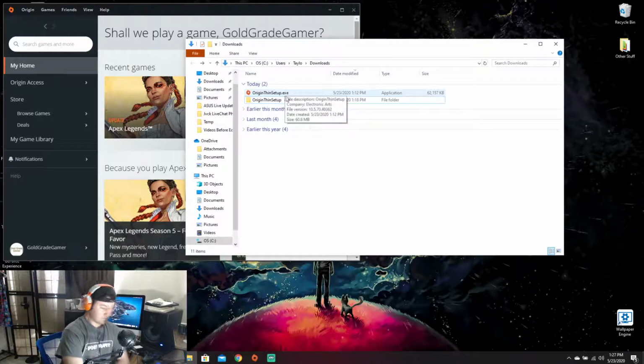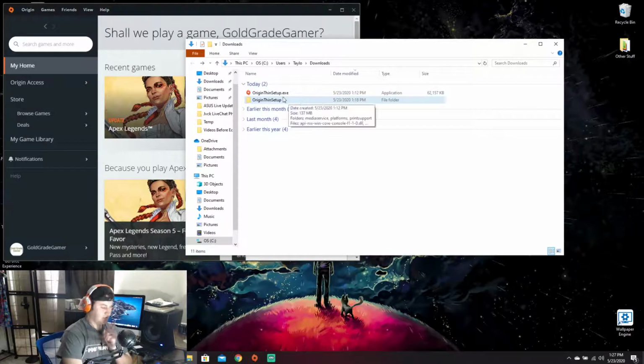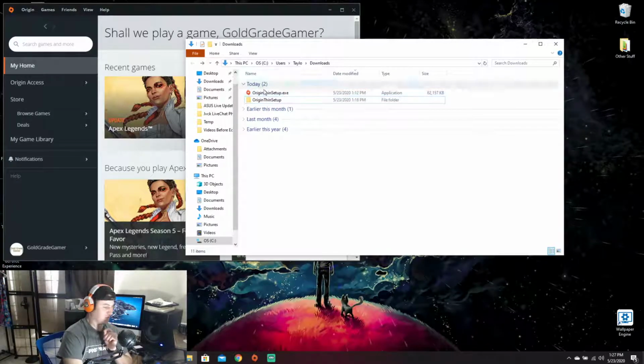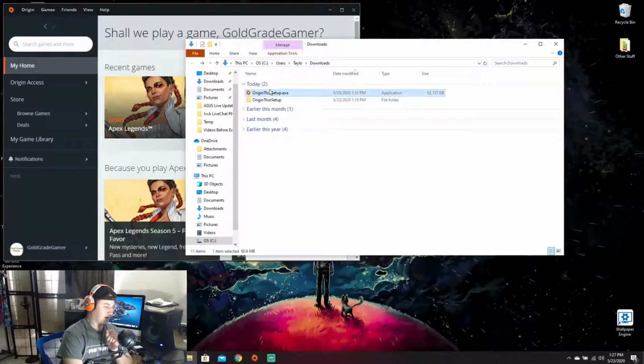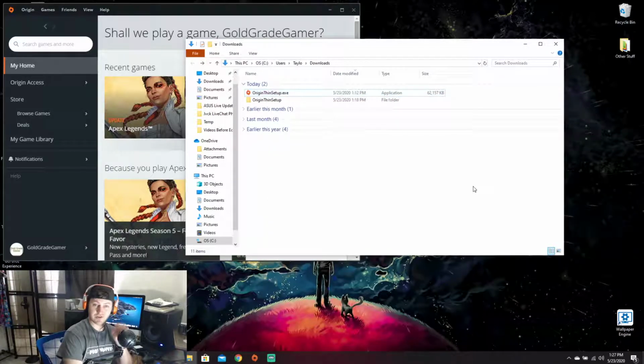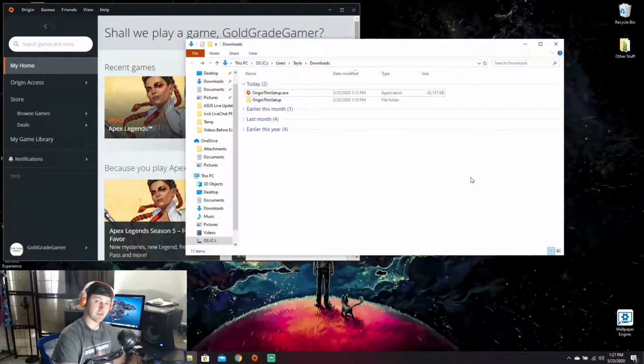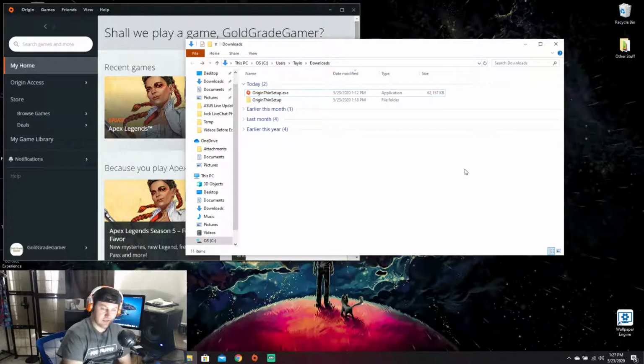So when it installs to your page, this is where I experienced the biggest problem, because no matter how many times I click on it, no matter how many times that I would run as administrator, no matter how many times I did anything, it would never install. It was there, but it never installed. No pop-ups came up, nothing. So, research. I got online, started doing as much research as I can.